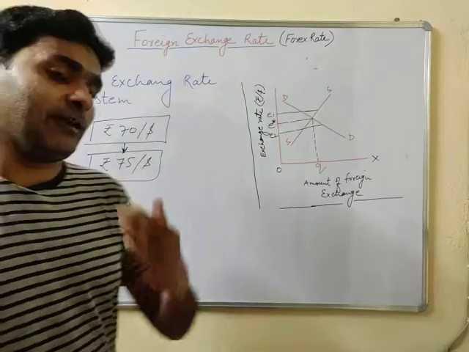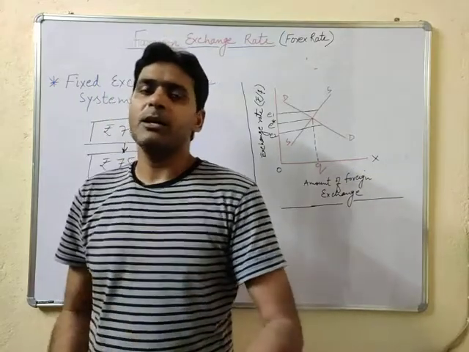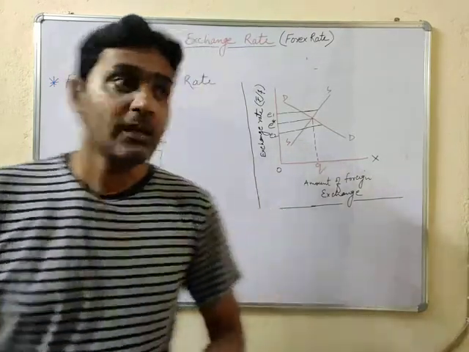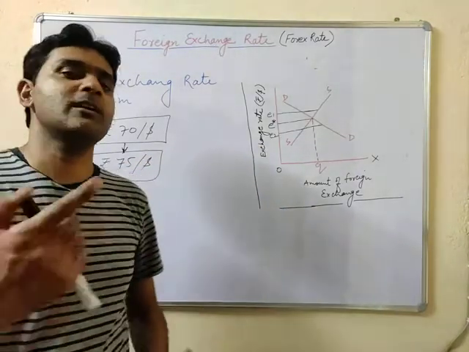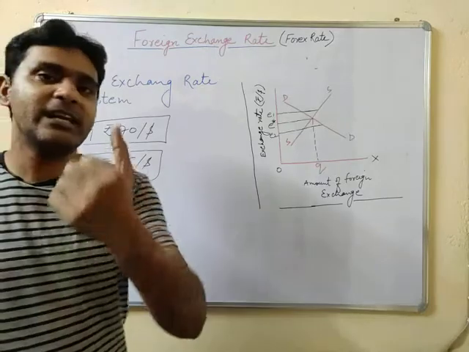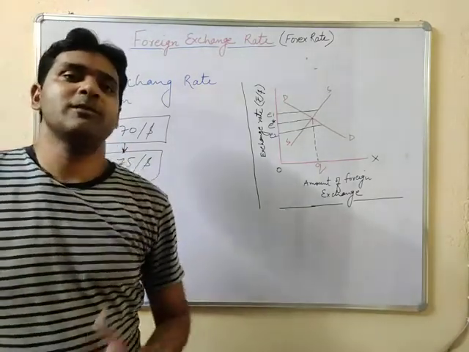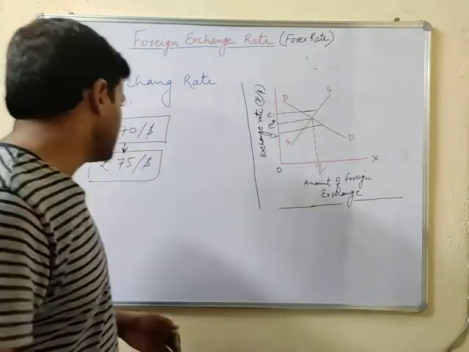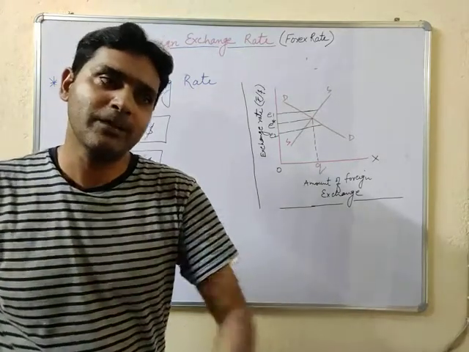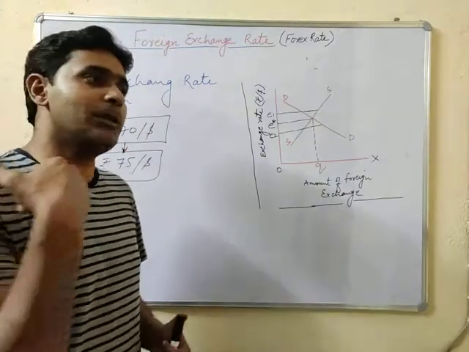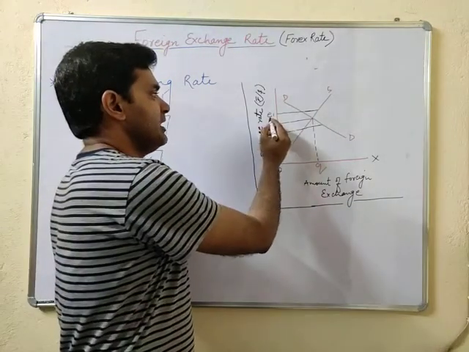In this way, the goods from our country will be cheaper. Please try to understand, when the exchange rate is increased, it means there is a depreciation in our domestic currency, and when we reduce the value of currency at government level, then it is called devaluation. So when there is a devaluation in the domestic currency in comparison to foreign currency, then the goods from our country will be cheaper, and consequently our exports will be more than before. So exports will be greater at E1 level.